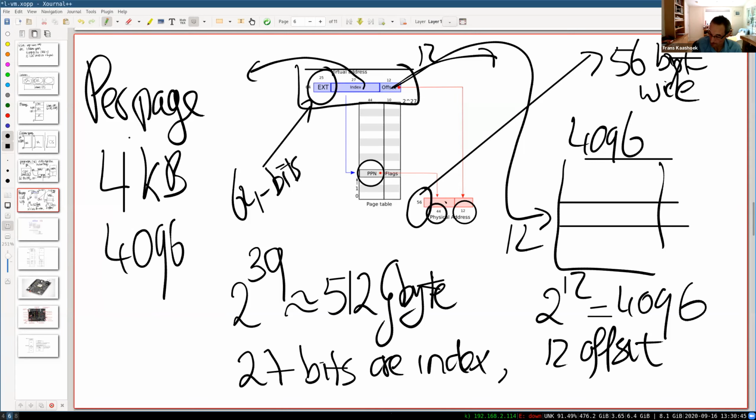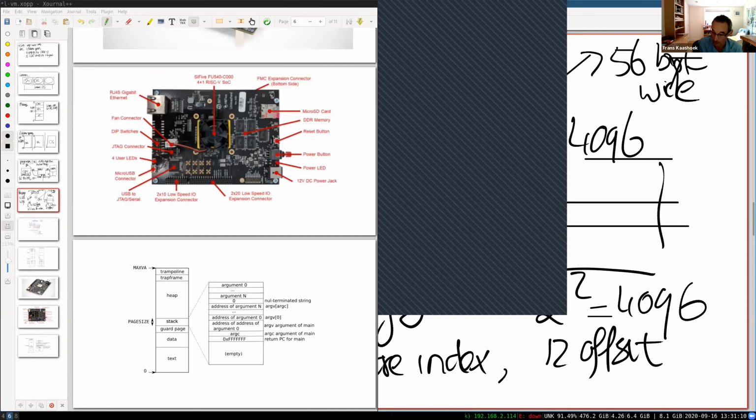Does that all make sense? I'm going to stop for a second here so you can collect your thoughts. The other point I wanted to make is that this material is important, so just ask questions. The details matter, and you really need to understand all this stuff to be able to do the next lab, the page table lab.